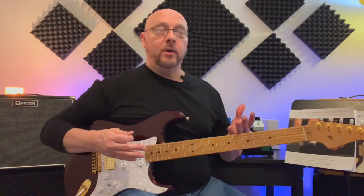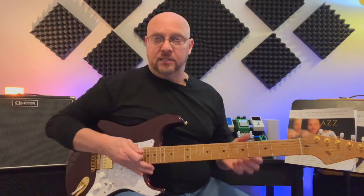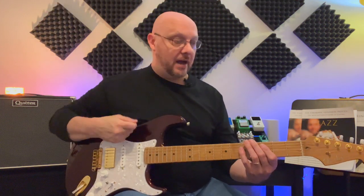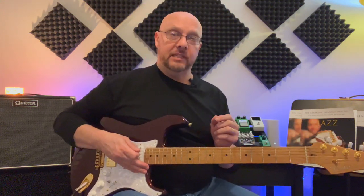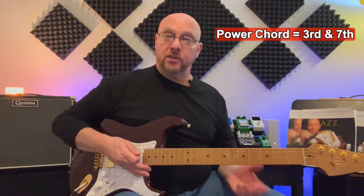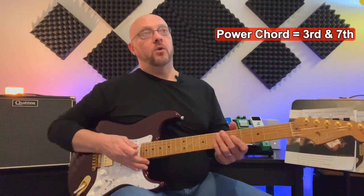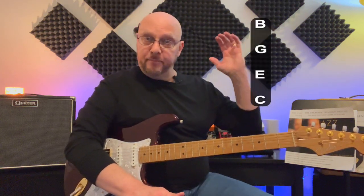What we're going to do is use these differently than we would normally think about doing in a rock situation, where maybe that's the root of the chord, like the chord calls for C5, and that's what we play. In this case, we're going to look at those two notes in the power chord as being the 3rd and the 7th of a 7th chord formation. So if you were to look at a 7th chord, I'll take a real simple one like C major 7, and stack it from the bottom to the top: C, E, G, and B.